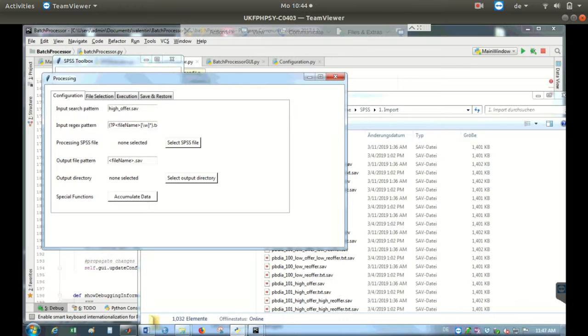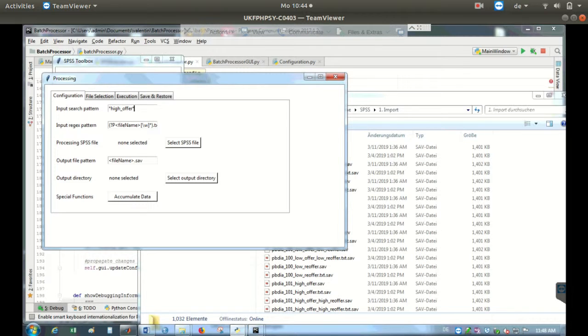Please be aware that we actually do not need the ending file pattern, and sometimes if we want to select conditions which are encoded in the midst of the file name itself, it is not convenient to do so. Therefore, we'll simply omit the file ending here and set asterisks as patterns. You can basically think of those symbols, the asterisks here, as selecting anything. Here we go. This input search pattern will match anything which contains the word high offer.